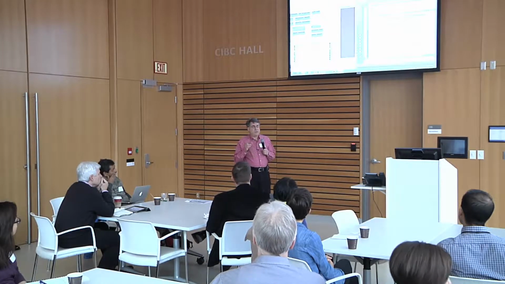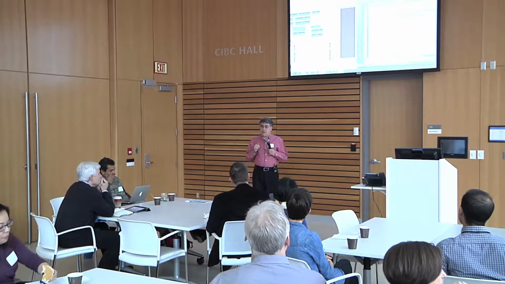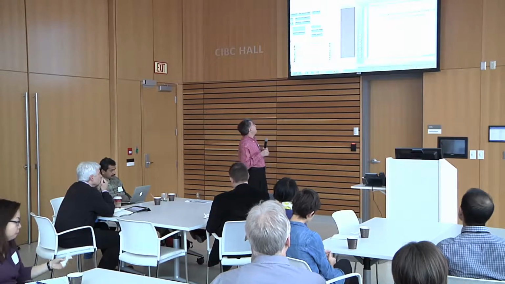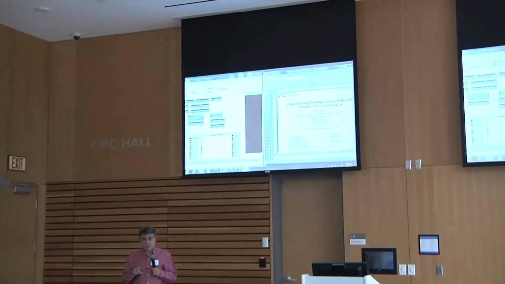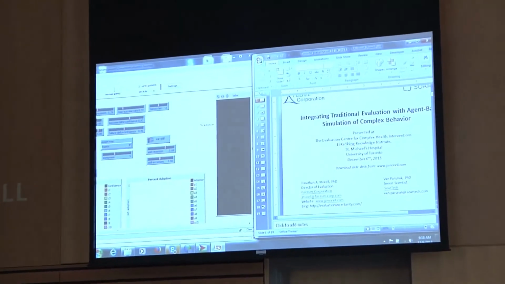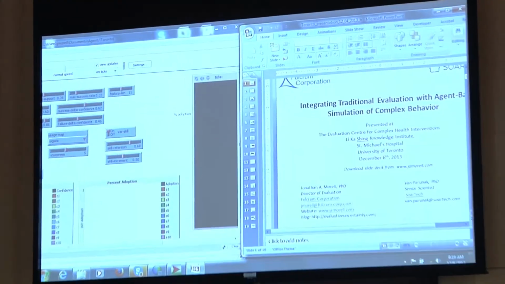So what I'm going to do is give you a quick view of the program that we're talking about evaluating, a quick view on complex adaptive systems, and then if you look on the left, that's a program called NetLogo. We are actually going to run the model, and you will see that what comes out of that model are insights that you would never ever have if you did a traditional program evaluation. So that is what we're going to do, and let us get to it.